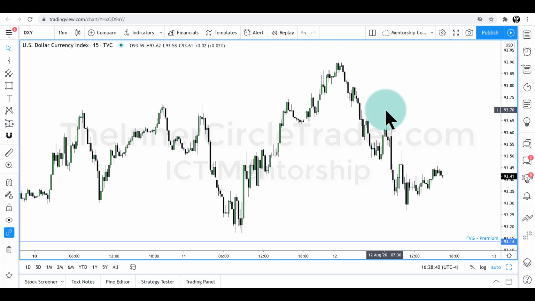Because let's say the interest rate market is signaling that the bonds are going to drop in their futures market. That means interest rates are going to increase. If interest rates or the yield increases, then the dollar should go higher. But before it goes higher, it would be likely to come down here and take out the individuals that got in on this run here. They could take those out. And then if it's going to run for a couple weeks or a month or two, that would be the perfect scenario. If I was running the dollar, that's what I would do.